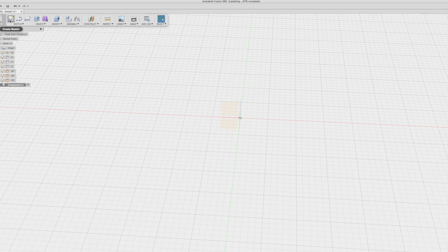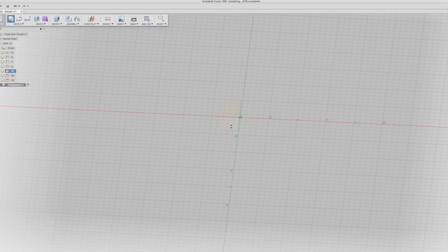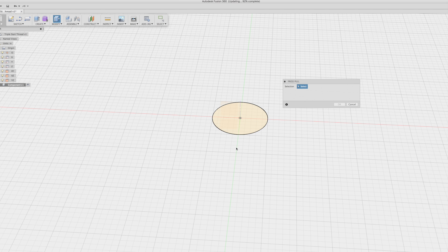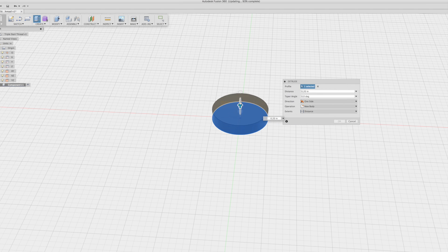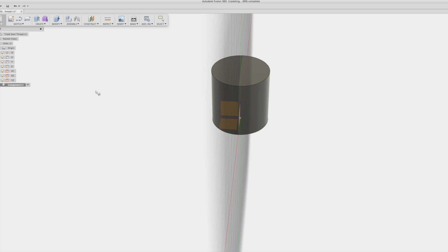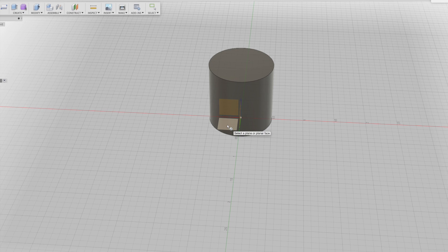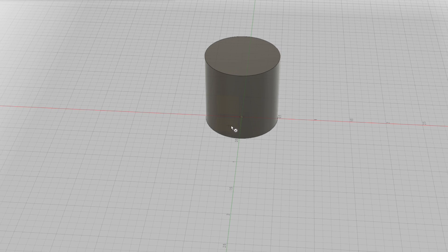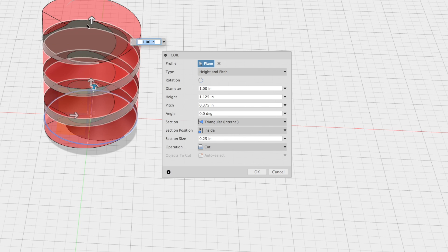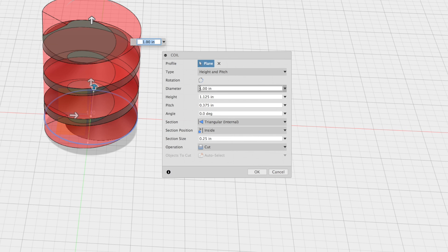Now I wanted to see if I could do this in CAD. I've been playing a lot with Fusion 360 — it's a great program and it's free for hobbyists. It doesn't officially have a way to create a triple start thread. I looked on some forums and found a workaround, so this is what I came up with and it's the best so far. I'm starting by making a cylinder — one inch diameter by one inch length. What we're going to do next is create a coil. We're selecting the bottom plane there, not the face of the cylinder, because otherwise the coil will spin off in a weird direction.